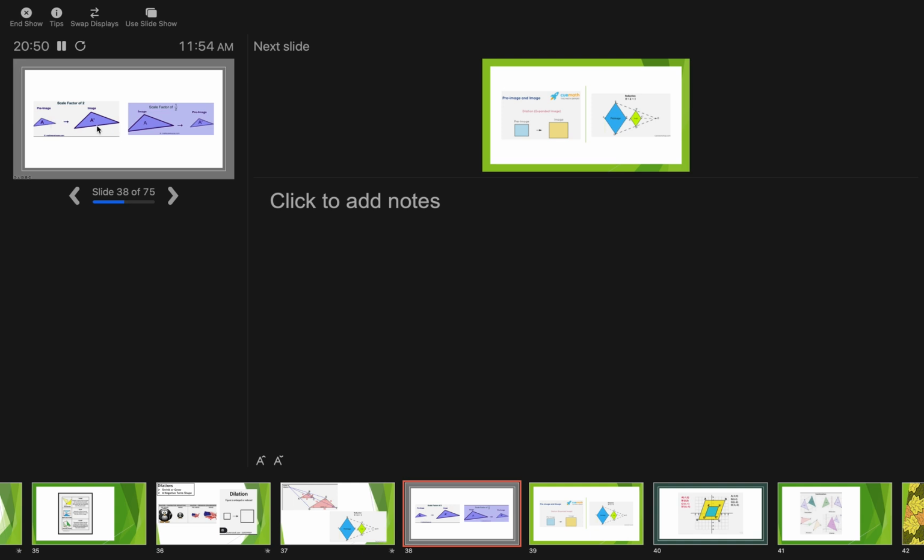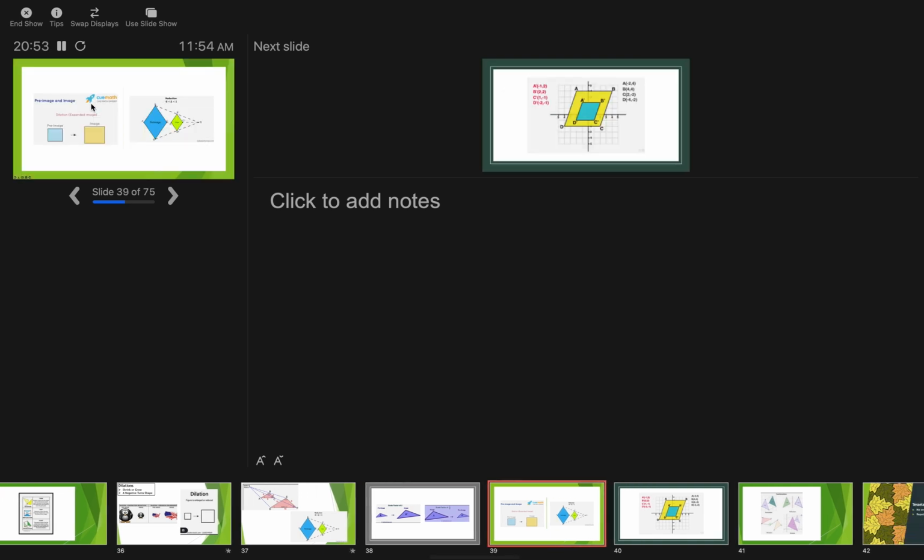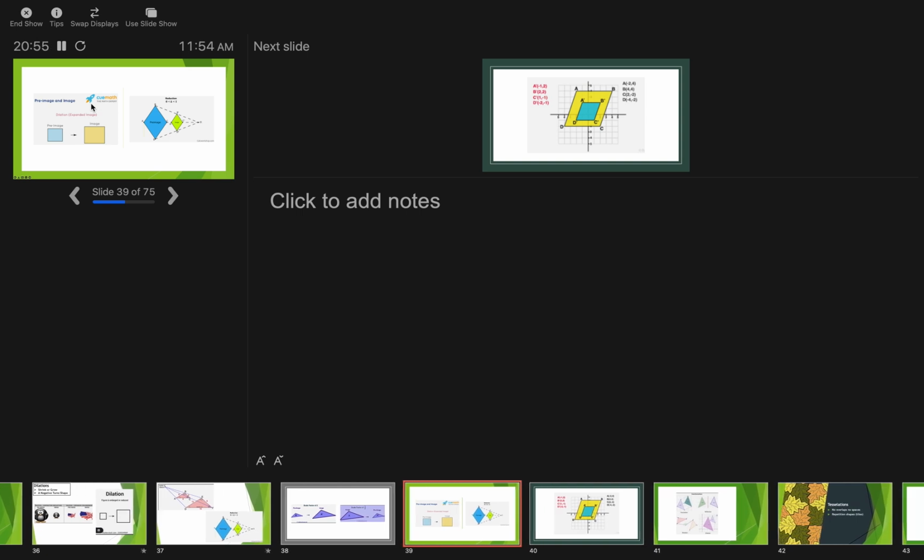Okay? So just remember, dilation, greater than 1 it grows, less than 1 it shrinks. Kind of easy to remember, greater and grows. So here, if we start with what's going to be the blue parallelogram in the middle, and it becomes the yellow parallelogram, that's growing, it's getting bigger. What would you know about that scale factor? Well, it has to be greater than 1.